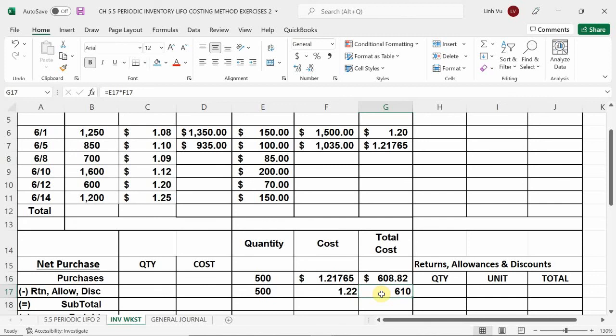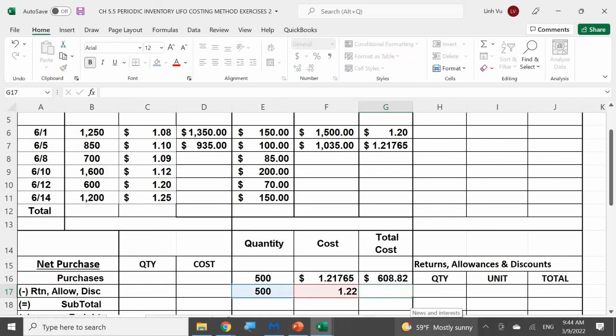Now when I'm looking at profits, right here, I already lost $1.18 worth of profit because I chose to round too early. So this is what I mean by that rounding error, that rounding issue. I would choose to round towards the end of my inventory versus the beginning of my inventory. I don't round the cost per item. I round the total cost. Okay? So that's a great example of the difference here.